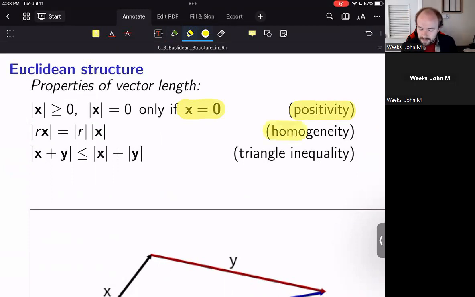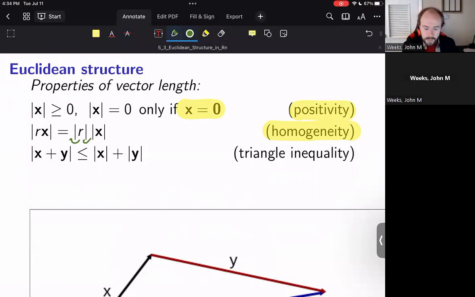Homogeneity is this notion that you can take scalars outside of the magnitude. We're not going to say that the magnitude, or the norm, or the length operator, whatever we end up calling it, is a scalar operator though, because even though scalars get to come outside, notice that there's a bit of a change. That magnitude has to have an absolute value on the scalar r.